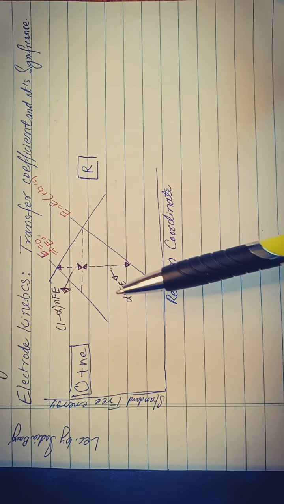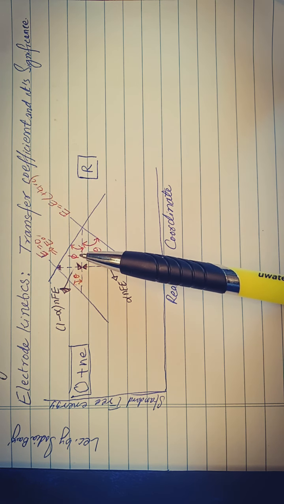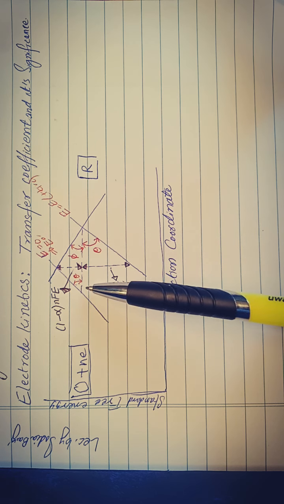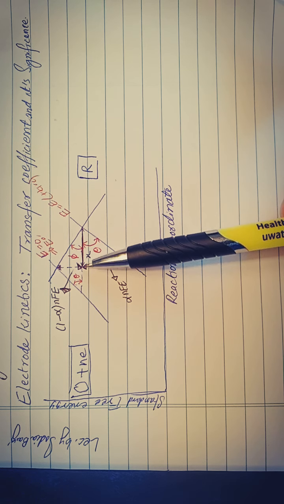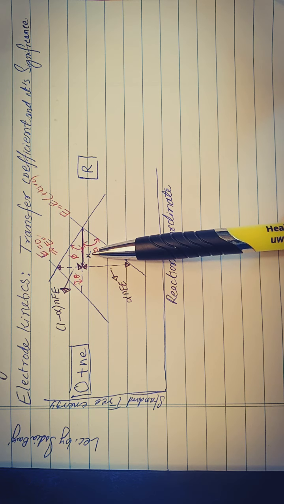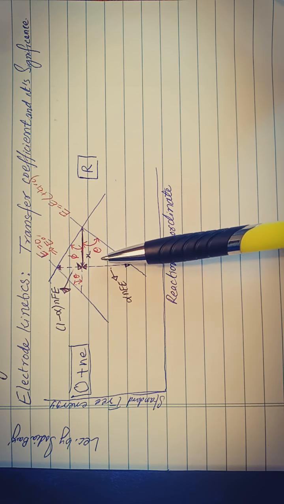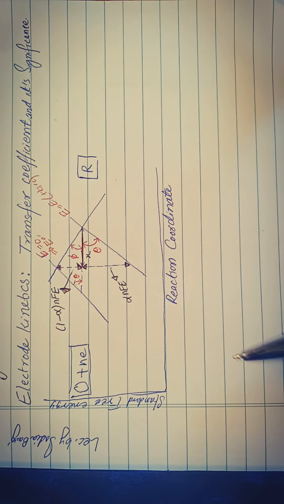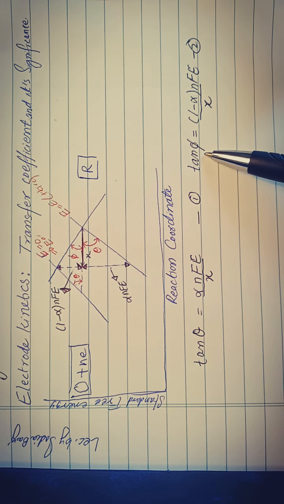So the angles can be drawn as theta and phi. So this angle and this one are equal. And let's suppose the length of this intersection is x. So according to this figure, the angles can be defined by equations 1 and 2. This one shows the value for theta and that one is for phi.